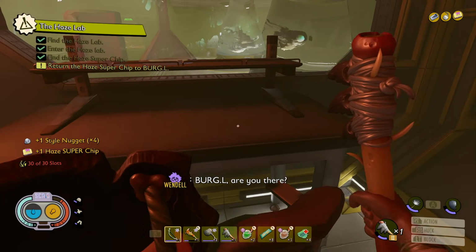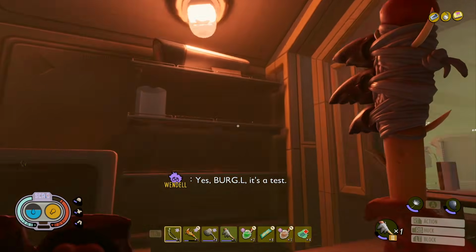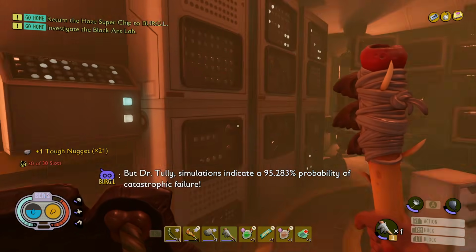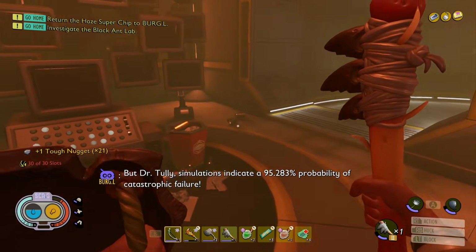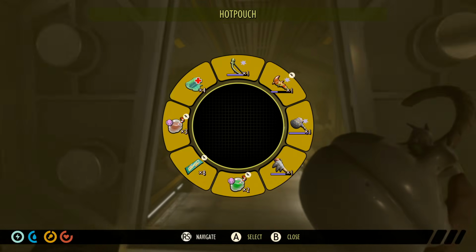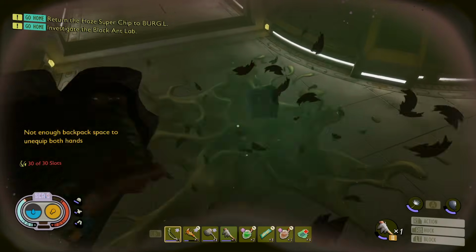With the burgle chip picked up, that's it, you can literally leave. Now you could go back the way you came through the watery tunnels, but otherwise, like I said, I prefer it just to go out the main door. And don't forget to pick up that tough nugget that's on the floor there as well. So back up at the doorway, throw your grenade, it'll blow open the door, and now you just got to put your Haze mask on so that you can run through.